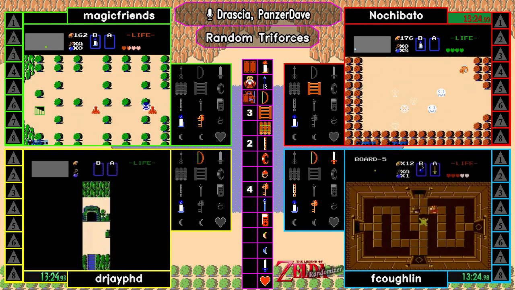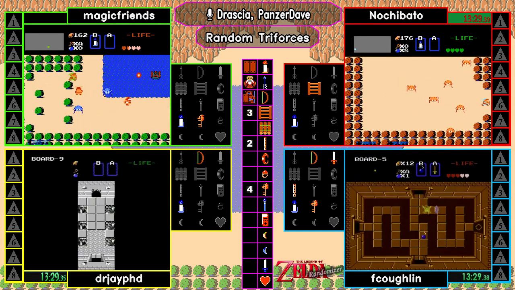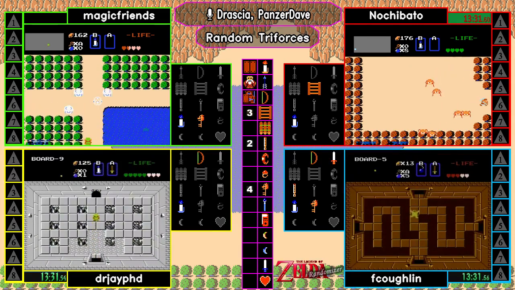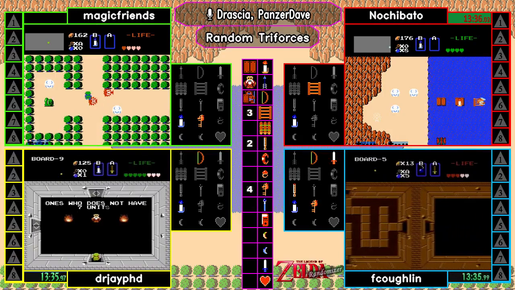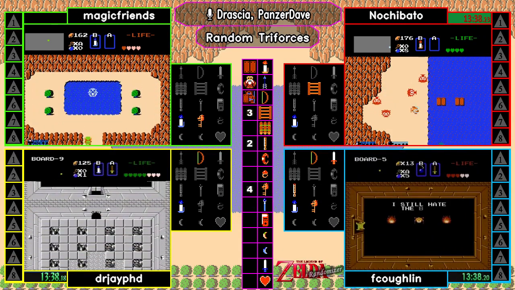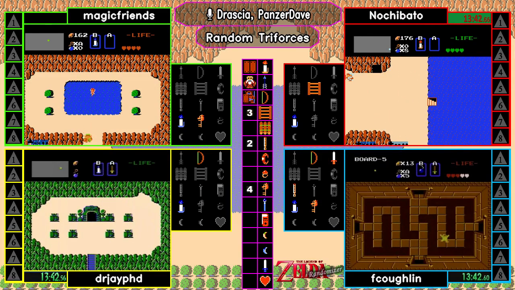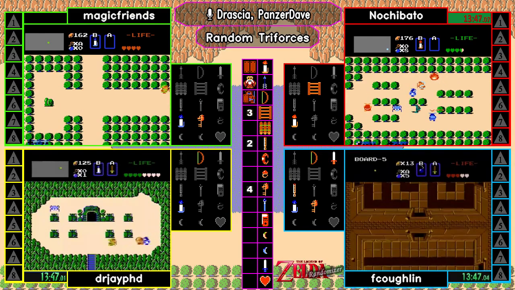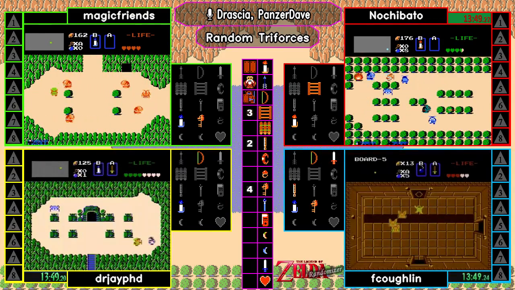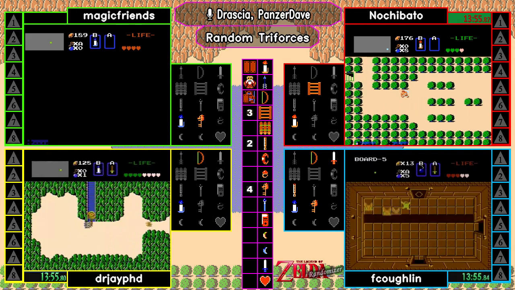Yep. Dr. J is now finding level 9 and is probably not going to be very happy about seeing 7 Triforces on his screen. Who's going to be the one to burn the old man? Oh, that would be me if I was playing. I would 100% burn the old man. So Nochi does have now a repeatable source of damage in the form of the red candle.